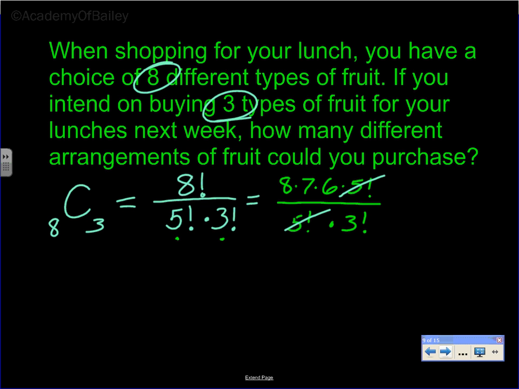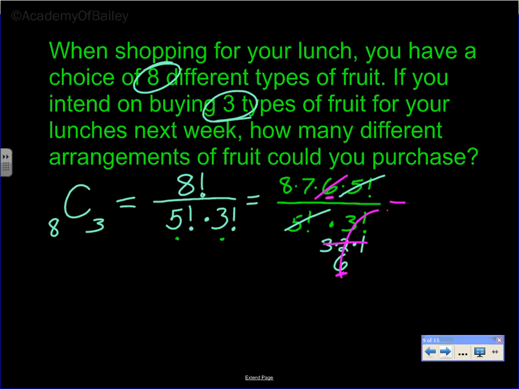Or you could say 3 factorial. Well, 3 factorial is 3 times 2 times 1. And what is 3 times 2 times 1? Well, that's 6. It's not 6 factorial, it's 6, because 3 factorial is equal to 6. Now, 3 factorial is 6, so maybe you see the 6 on top, and you see a 6 on bottom. Cross those off. You cross the 6 off on top, and you cross the 6 off on bottom. And in crossing the 6 off on bottom, you're crossing off 3 factorial, which is equal to 6.